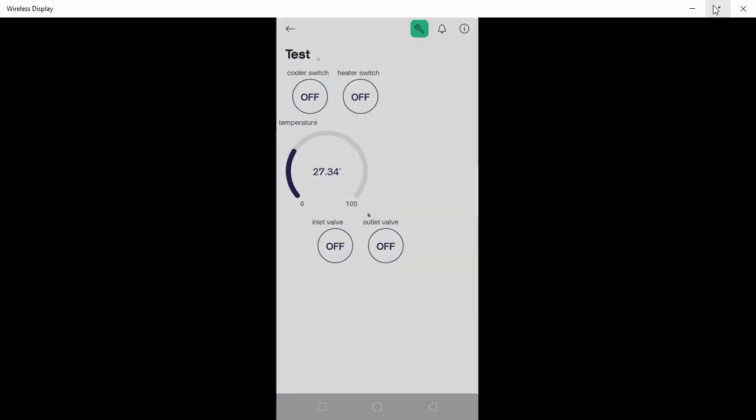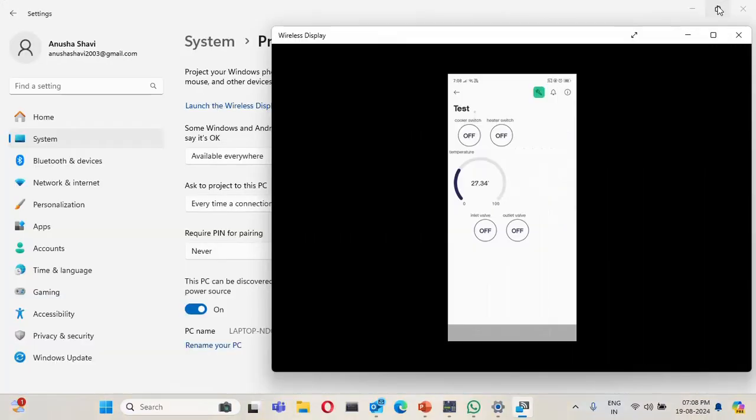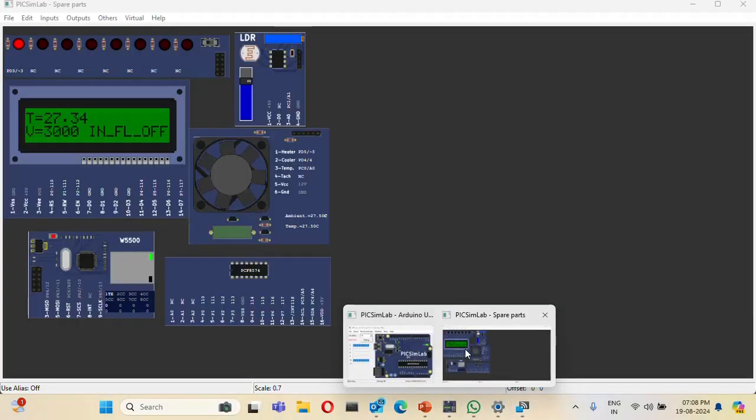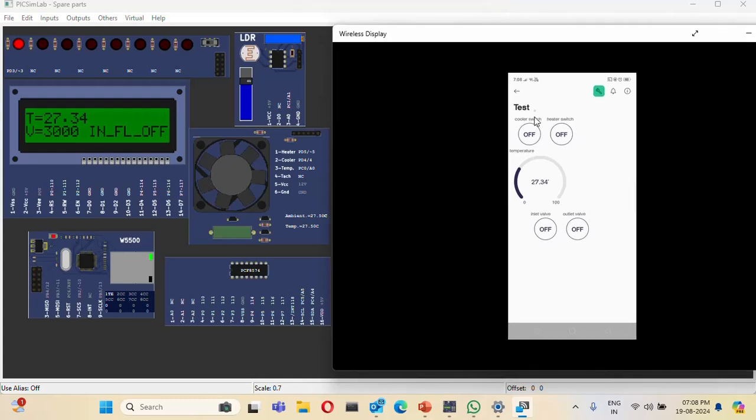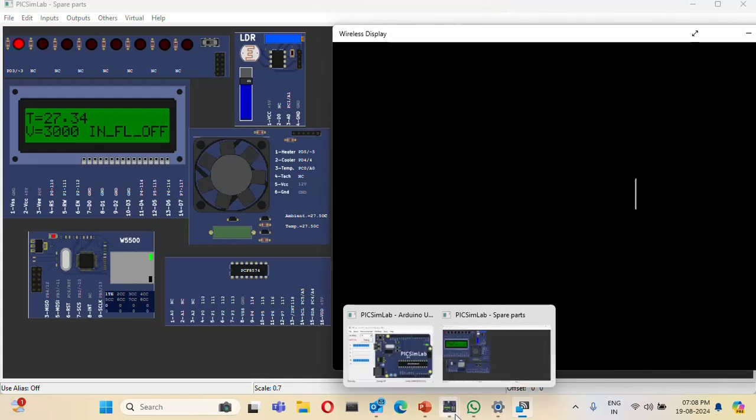So I'll be opening the Blynk IoT app, and this is my PICSimLab. Currently we are offline, so we'll come to online.